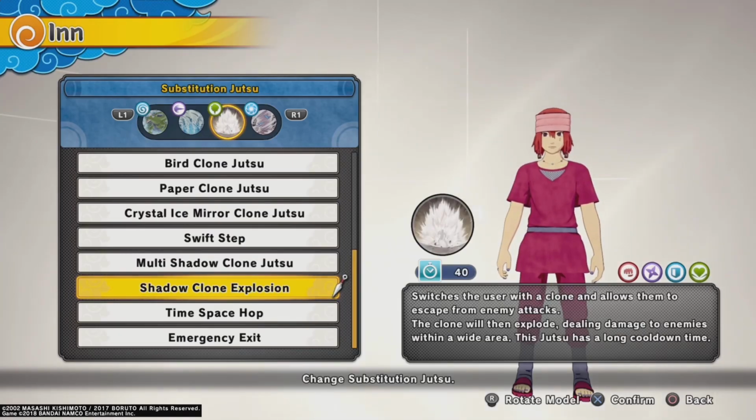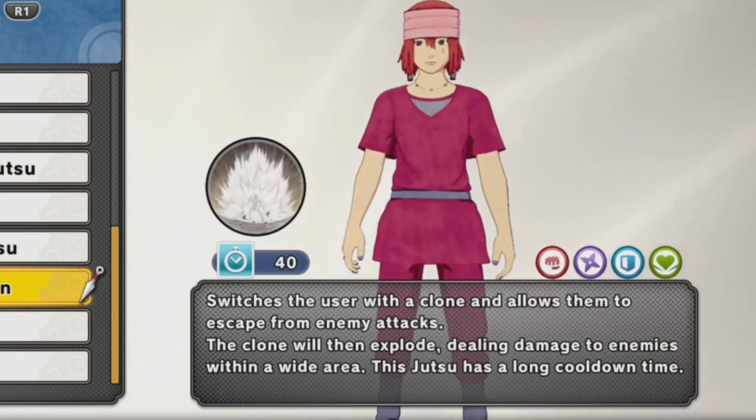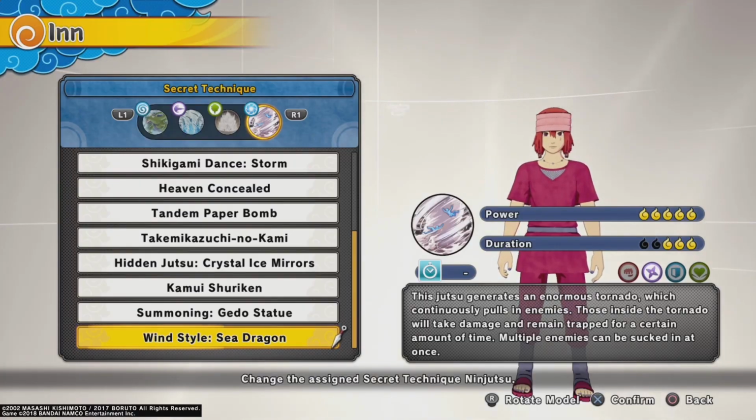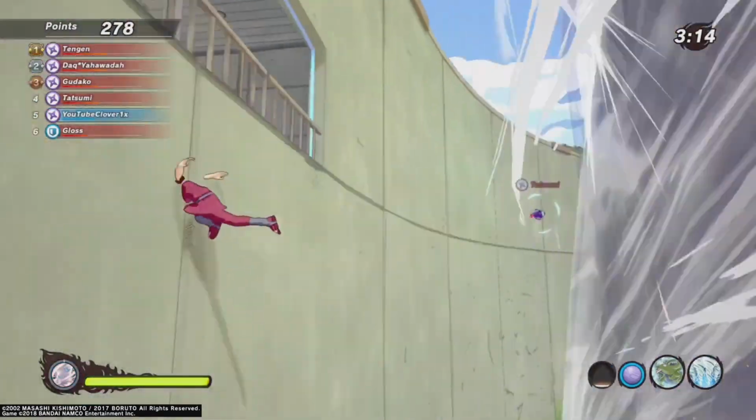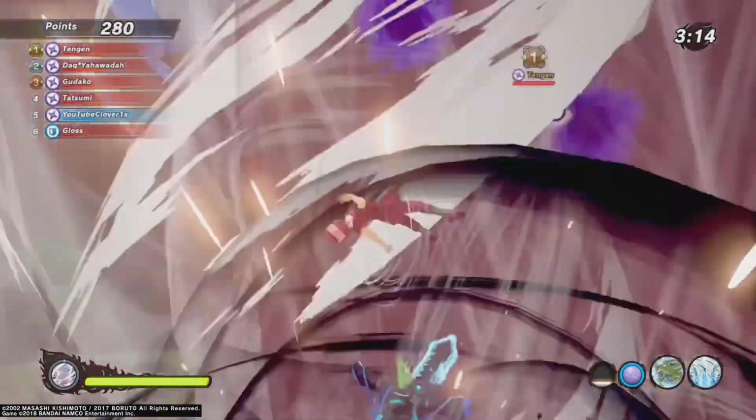For the substitution, we'll be using Shadow Clone Explosion Jutsu. Now this one basically grants you the ability to substitute, but also deals damage by a fake Shadow Clone on the other side. Lastly, for the ultimate, we're going to be using Wind Style Sea Dragon. Now we used this in the last video too, so there's no explanation what this does besides form a big tornado and sucks everybody around it in.